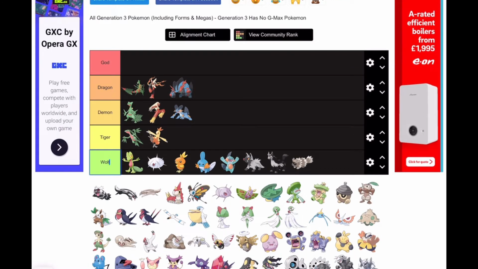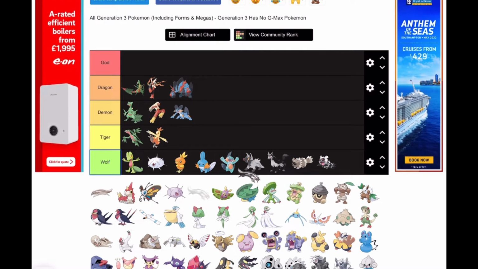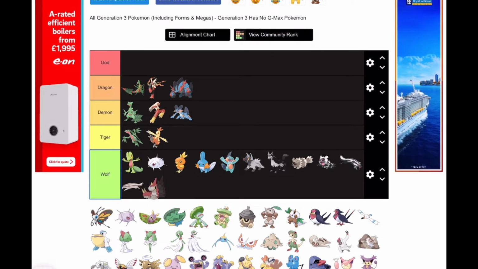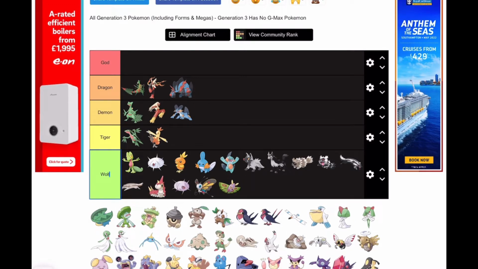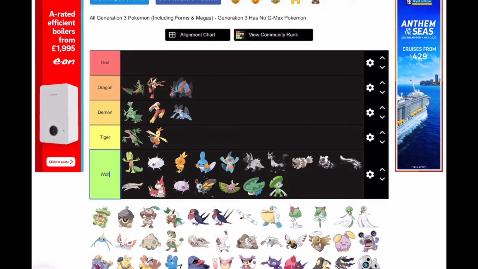Poochyena, it's just a dog. Mightyena, it's just a slightly stronger dog. Zigzagoon, it's just a raccoon, Rocket Raccoon, haha. The Galarian Zigzagoon is just a dark Zigzagoon. These Linoones, they're just raccoons, basically. Butterfree, Wurmple, Silcoon, Dustox. These are just bugs that can be destroyed instantly.